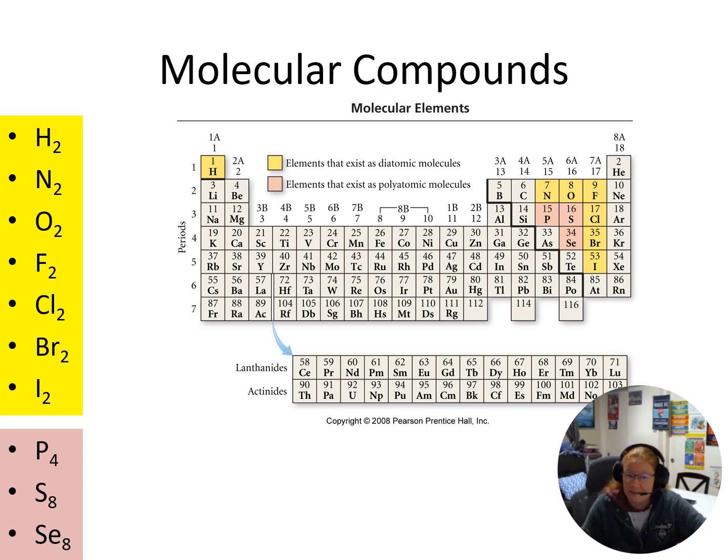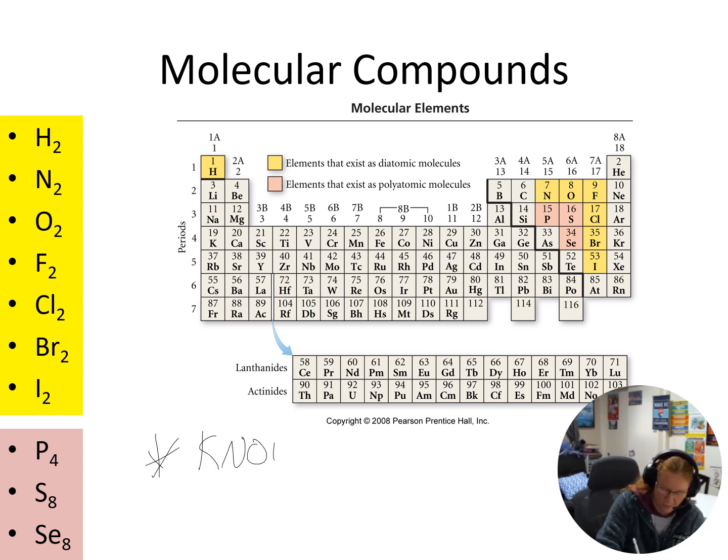And then phosphorus, sulfur, and selenium. When we find these in nature, in their natural elemental form, they exist as polyatomics. So elemental phosphorus is P4. Okay, it's 4 phosphorus atoms hooked together. Elemental sulfur is S8. Same with elemental selenium, which is Se8. So you do need to know these. That if I say elemental phosphorus reacts, boom, you know it's P4. Okay? So I'm going to put this: know these. You need to know these.